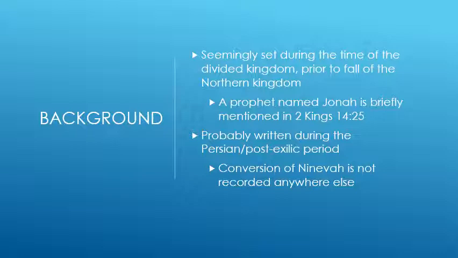But we don't think that it was written during the time that Jonah was actually alive. Like the other books we've been looking at, we think it's probably post-exilic, meaning it was written after the Babylonian exile. And there's several different reasons why we think this. One of the reasons for this is simply put, the conversion of the city of Nineveh, which had the king of the Assyrian empire in it, is not recorded anywhere else. And the idea that the Assyrians, the Ninevites and the Assyrians converted to the worship of Yahweh, it's difficult to understand why the Assyrians would have then attacked the Israelites if they were both on the same religion.